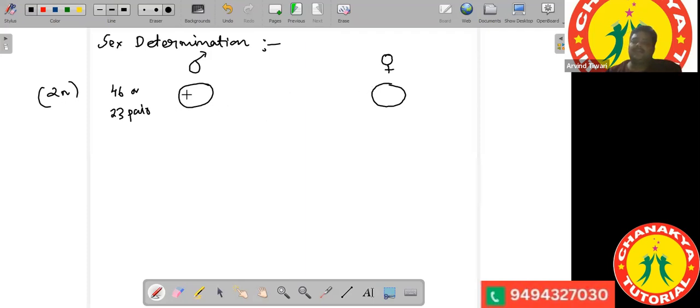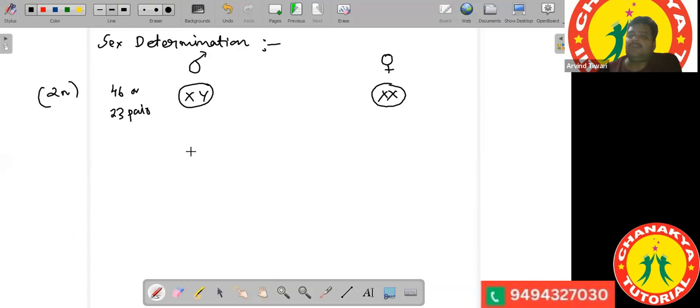And these are of two types. In the male, you have a chromosome pair of the type XY, and in the female, you have a pair of the type XX. These are the ones which control the characteristics of male and female. That means whether a child will be a male or a female is determined by these chromosomes only.